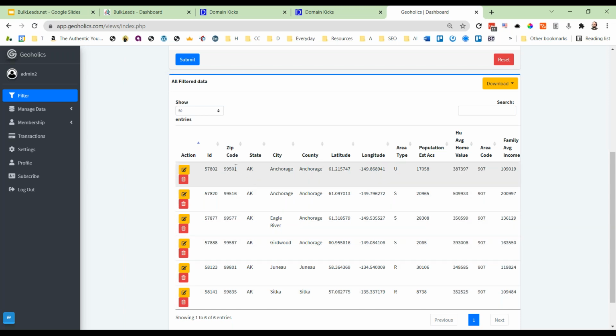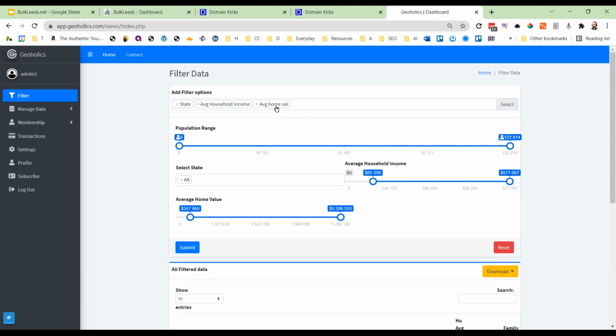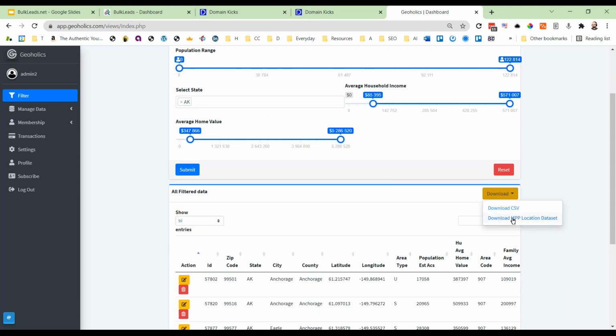So if you are looking to send AdWords to a certain area, you can select these zip codes, and now you know. People use our system for making really good decisions for their mass pages because we have an output here just for the Magic Page plugin. So you can download this as a CSV file once you get this data, or you can grab it as an MPP location data set.